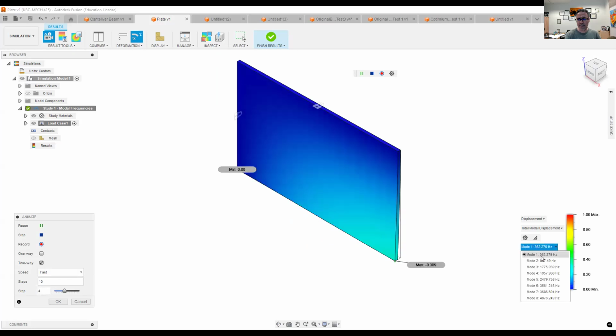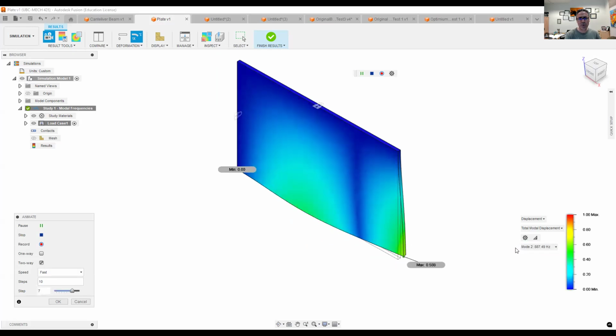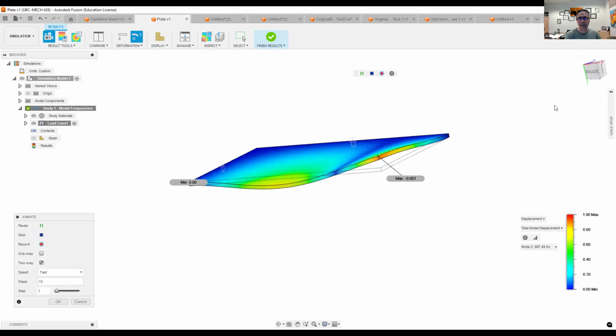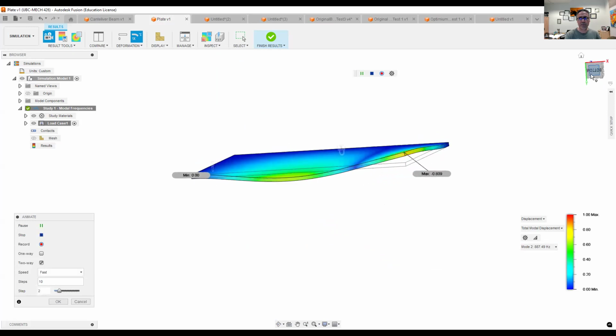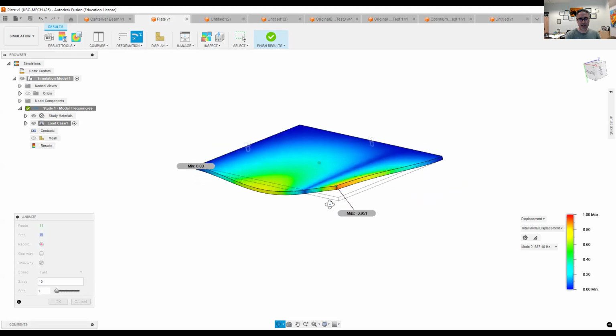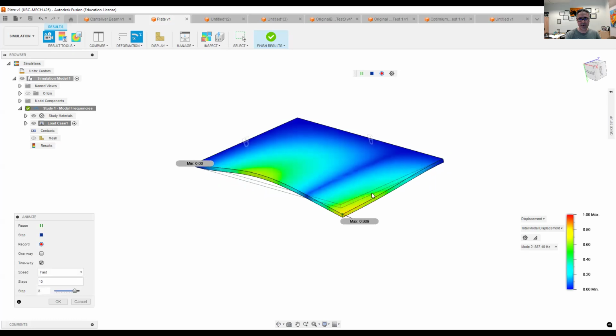Let's take a look at the second mode. So here is the second mode. And again, second mode, interestingly, from this view, we can notice this edge is behaving very similar to a cantilever beam, right? Because this edge is being constrained, and we see it's more like a cantilever beam. But this edge is very similar to the first mode, and we have a nodal line here rather than a nodal point. The entire line here is constrained.